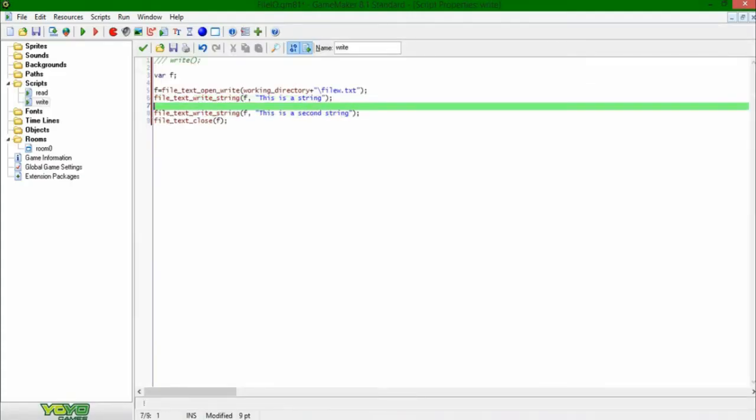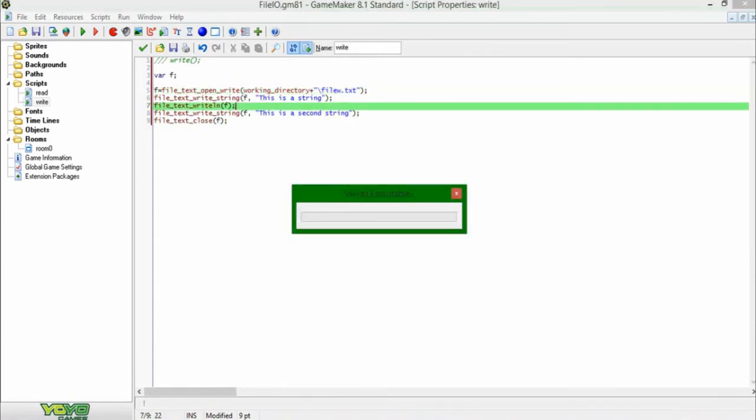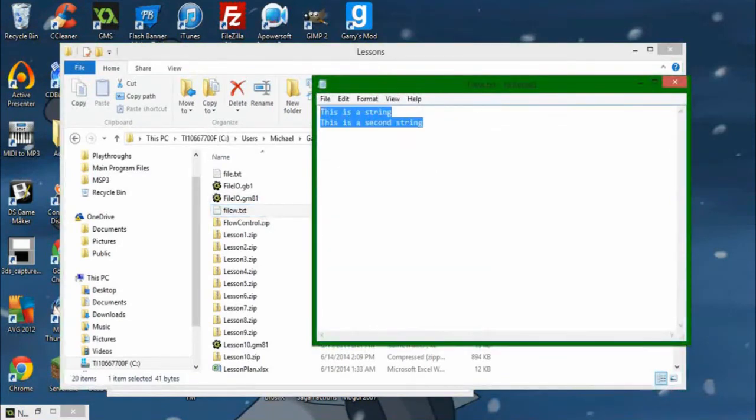As with writing to files, reading, I told you I always get those confused. You're going to have to manually write a new line. To do that, not too unlike file text read line, you say file text write line. This is going to insert a new line character after the end of the line that you've written. So we can save that, hit F5 to run the game, look back in file W, and now indeed you have a line in between the first and the second thing that you've written.